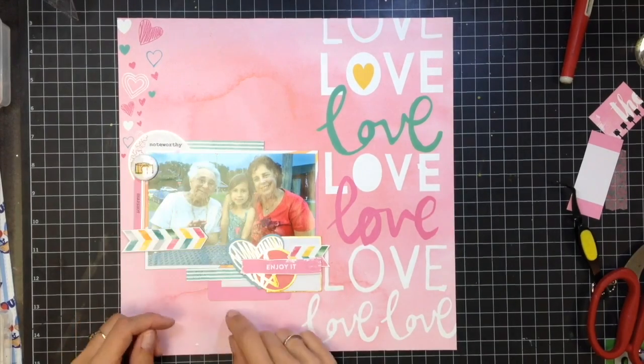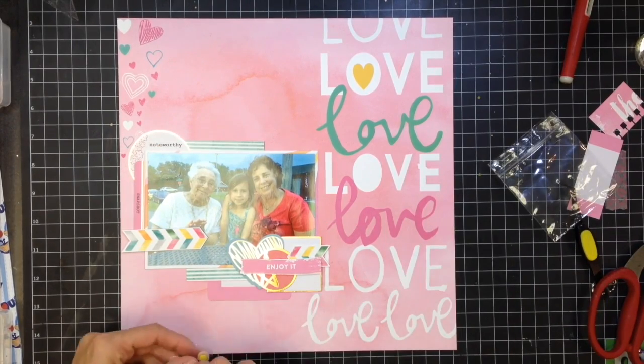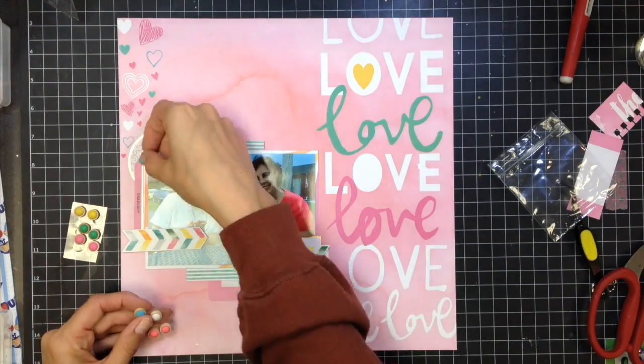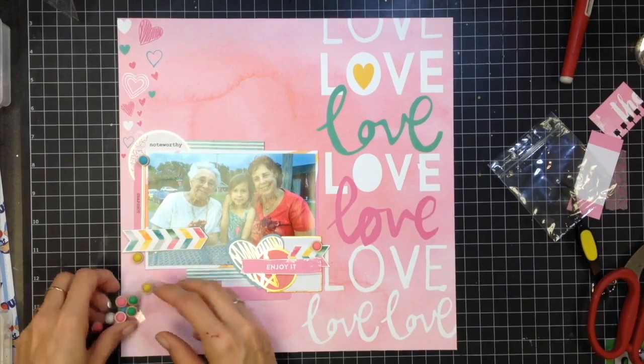And now I'm going to be playing around with some of the other more three-dimensional embellishments, trying to figure out what I want to do. And I'm going to ultimately add some of these Pink Fresh dots here. They have like a wood background and then a colored wood dot in the middle, and I just love these.